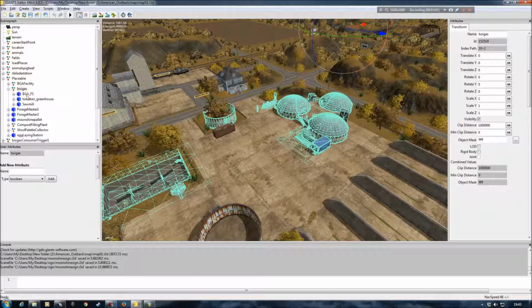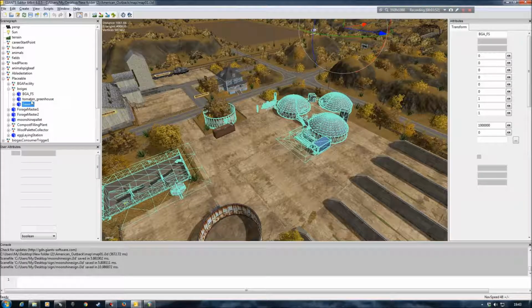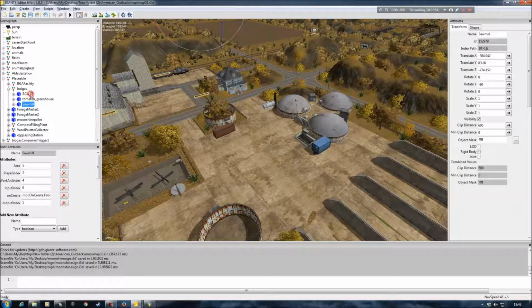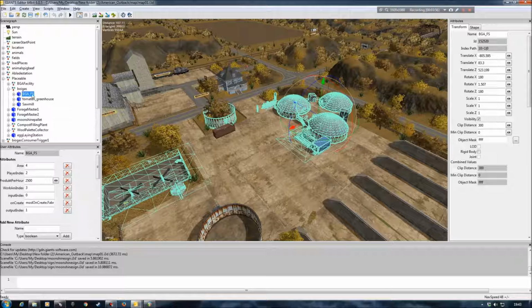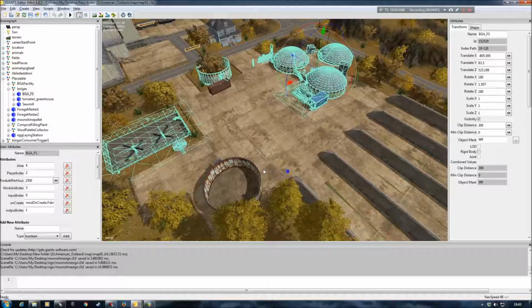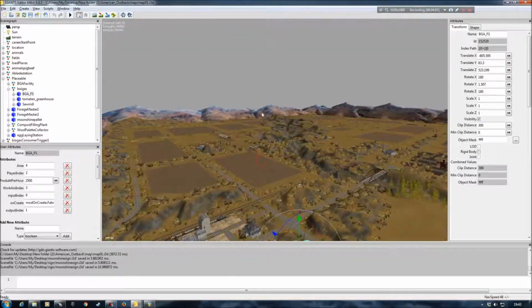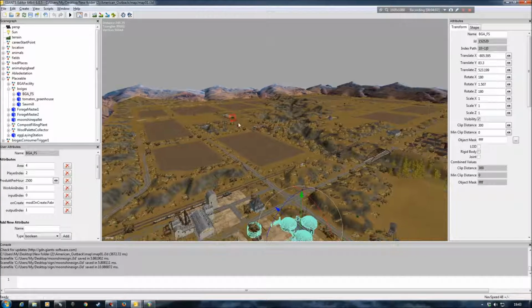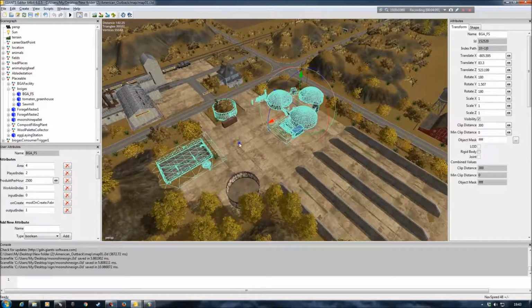But you can see in the biogas transform group here, you've got your actual separate cubes here, or your blocks for your different mods. And what I should have done there is to actually just highlight the BGA_FS cube or block or whatever you want to call that, and exported that on its own. That way I would have just got this and nothing else, because you can see if I pan around the map, nothing else is highlighted, and that is what I should have done.